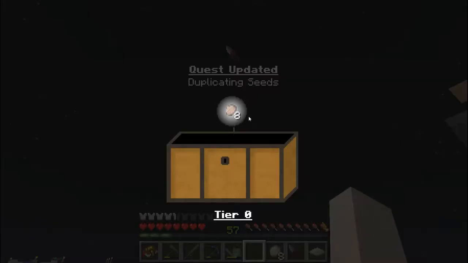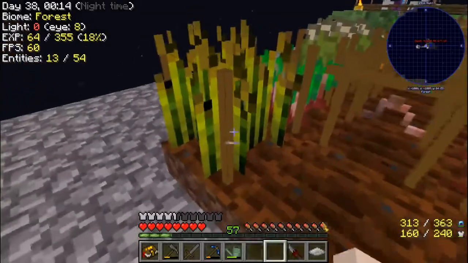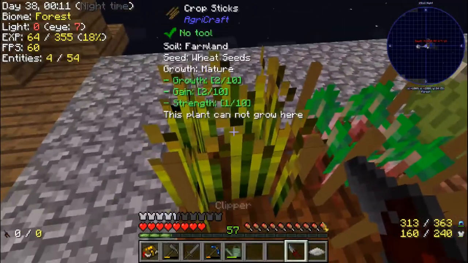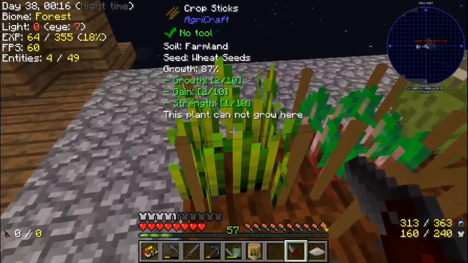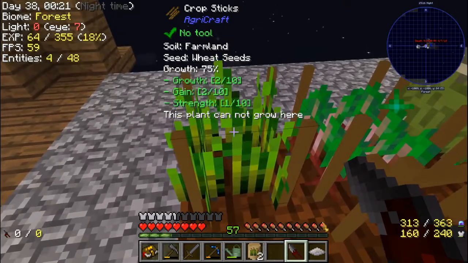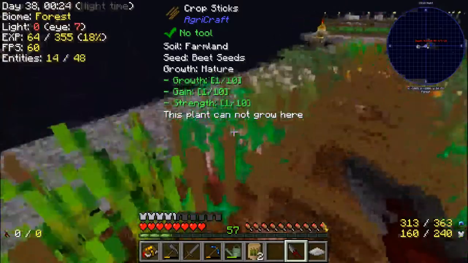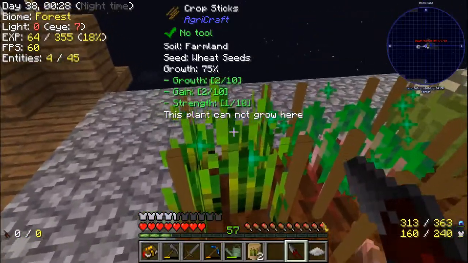Let me just check my reward. Wow, fleshy snow nugget. Don't really care. Okay, so this one is mature. You take a clipping and now it goes to 87%. You can take a second clipping, but you don't want to take too many clippings because sometimes you can break your plant. Well, not sure it happens in this mod pack, but it happened in a previous mod pack and I never take a chance anymore.